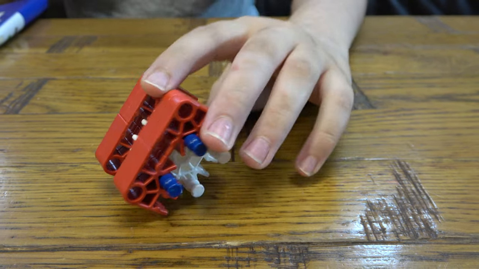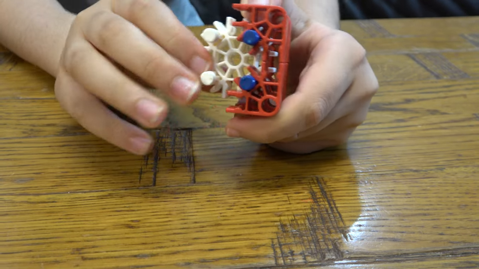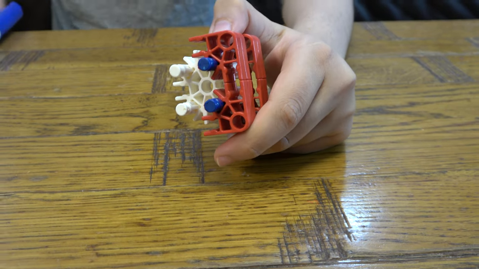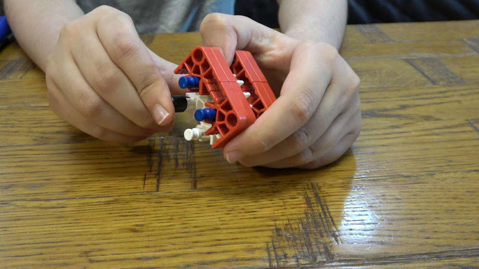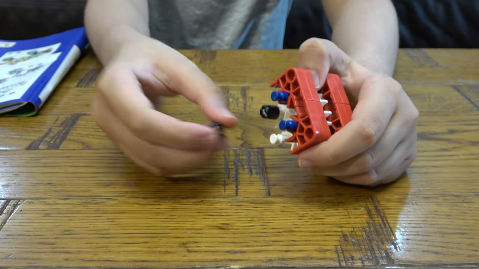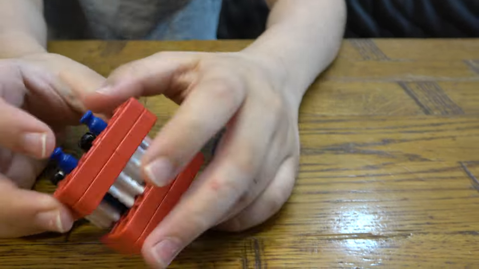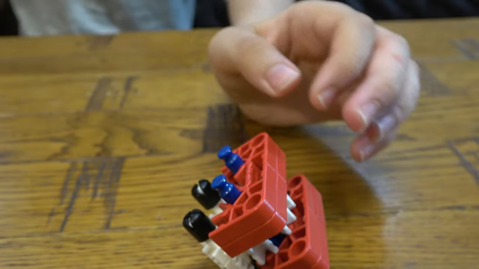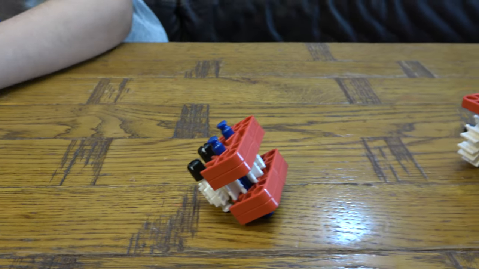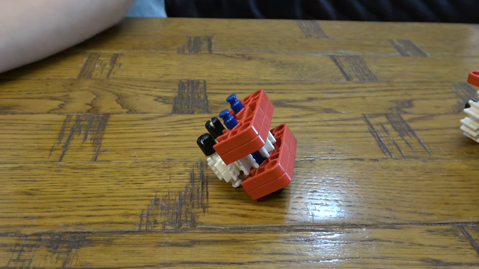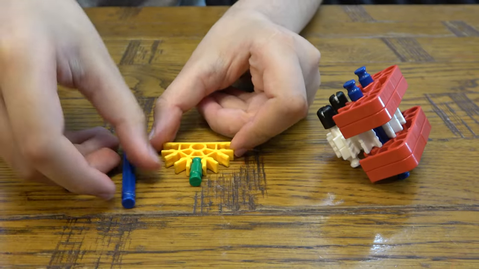And now basically, so this is meant to be like the helmet. And now we're gonna build the eyes. I place this here, this here. And next you're going to get these here, like so.